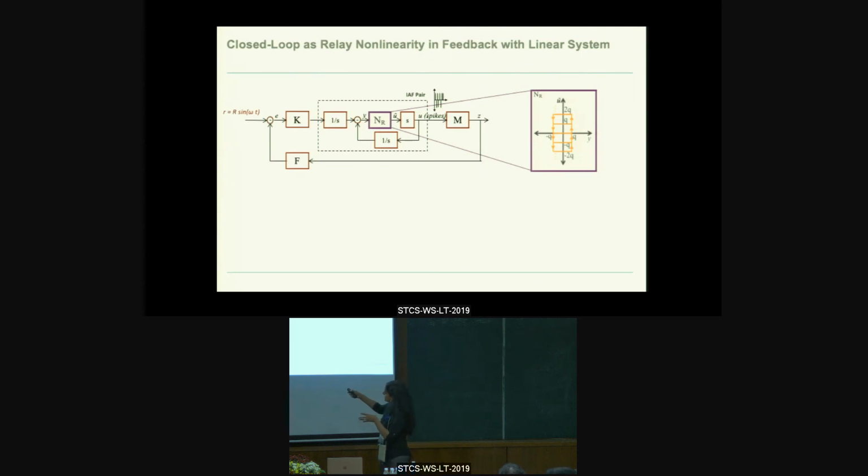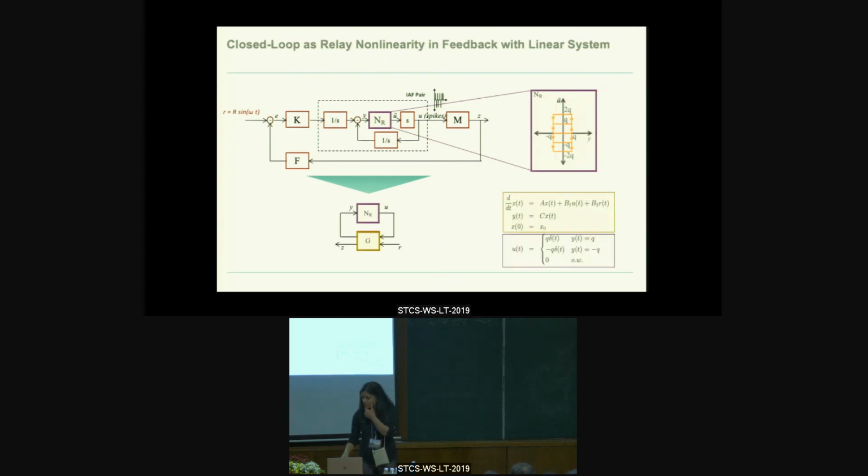So she says, okay, this is the only problematic component, so what I'm going to do is just change the viewpoint. I have this problematic nonlinear component, and I want to see what the rest of the system looks like from the viewpoint of the nonlinearity. And that system, we call it G. That's entirely LTI, linear time invariant, right? So G has two inputs, U and R, and two outputs, Z and Y, and the nonlinearity is as you see.